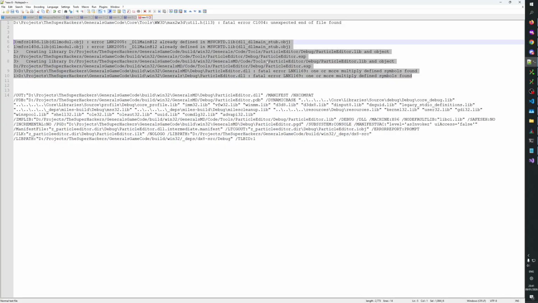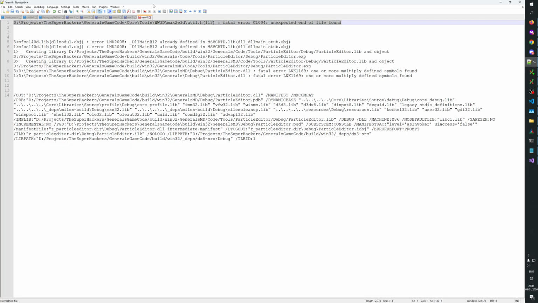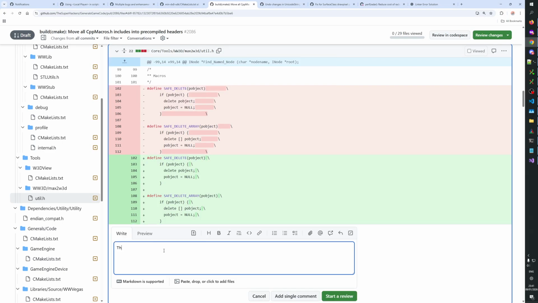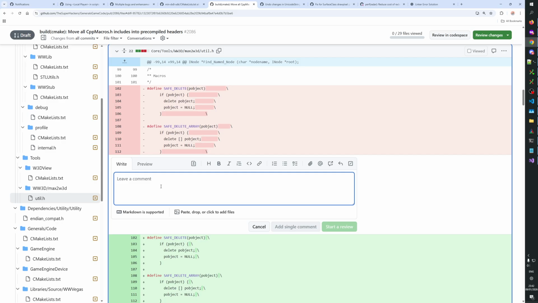Regarding this one, I also took a note. This magically failed to compile for no reason. So I touched this and then it was fine. Code is very strong here.